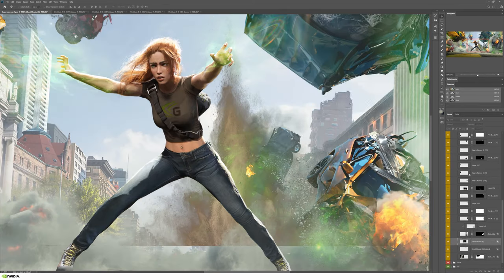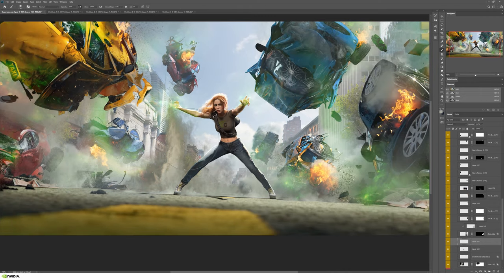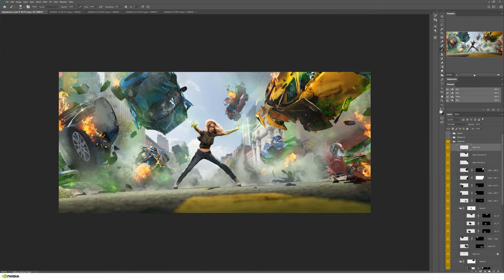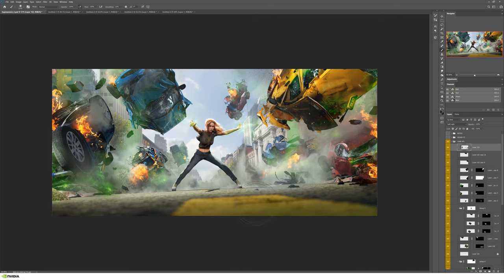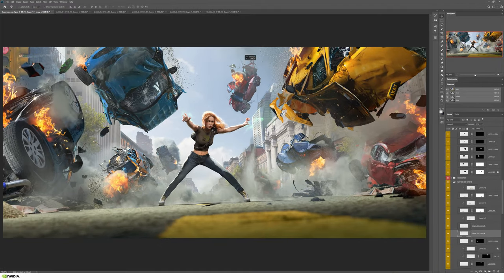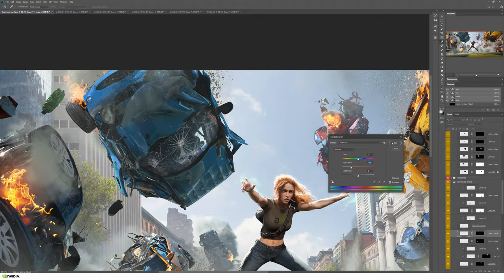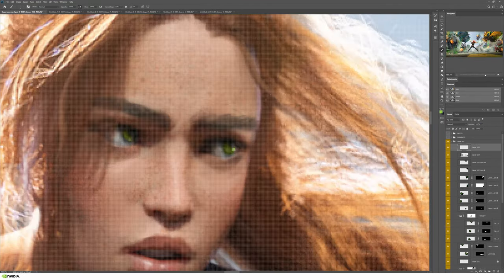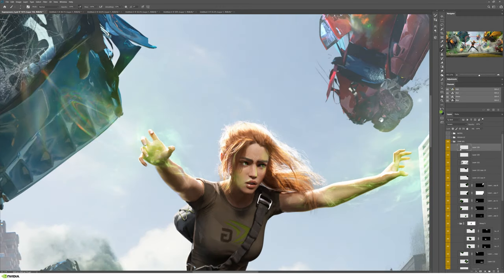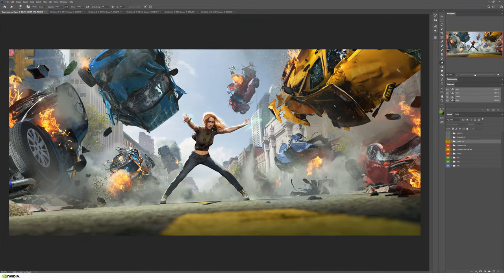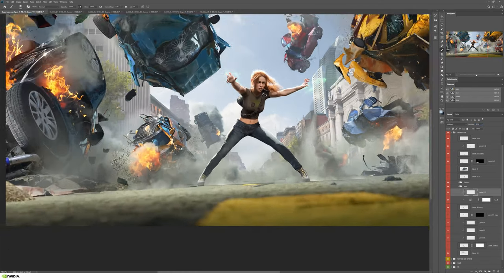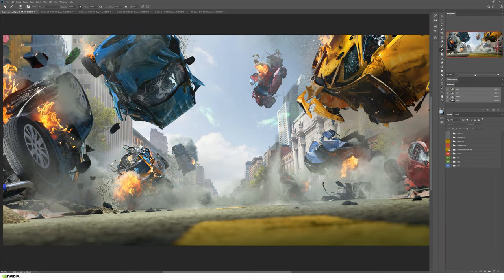Found this really cool blast I thought might be cool to have. Of course, I overdid it the first time, and then I toned it down a little bit. Trying to light up my particles that I've introduced. Always thinking about the lighting direction, where the light comes from, and whether it fits or not. Decided to add some reflections from the VFX I've added onto my character. Just a little bit of green. And here I'm also working on the shadow from 3D that was just a little bit too harsh. So I'm blurring it a little bit and adding a little bit of light into it.